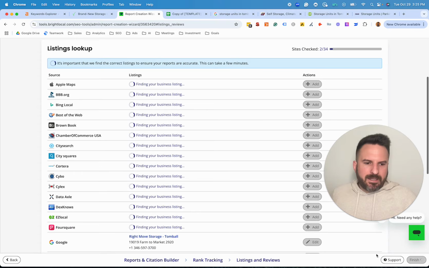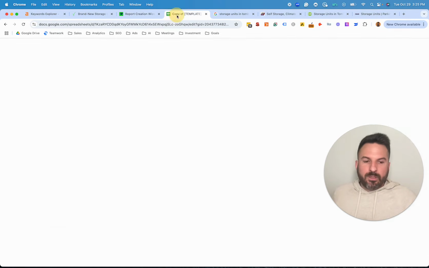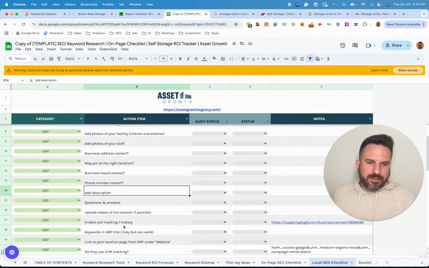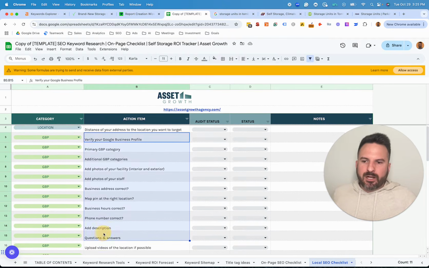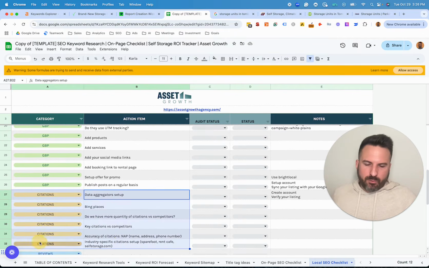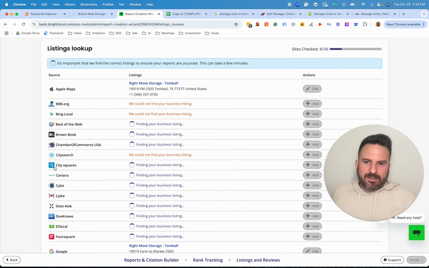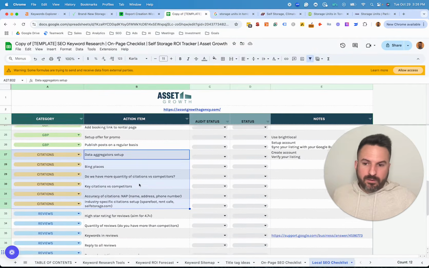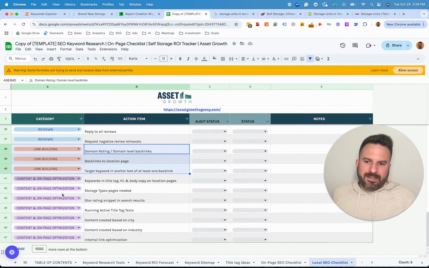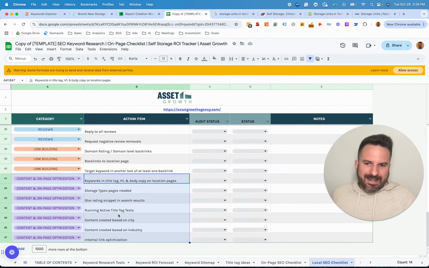This will take a minute to run here, but while that's running, we can pull up our core process here to understand what do we actually need to do to move the needle and improve our SEO. So there's a series of checkpoints for the Google business profile that we'll cover. Citations, which we're going to look at, and that's what this is analyzing right now, is how many different directory profiles and citations this company has. Then we're going to do a deeper dive on reviews, backlinks, and then on-page optimization and content. These are kind of the core areas.